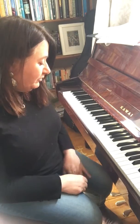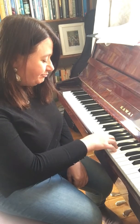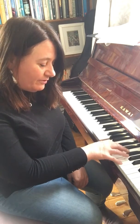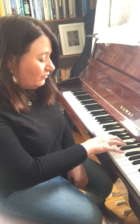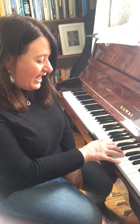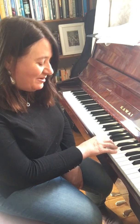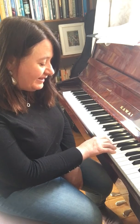So the next thing we're going to try is a little stretch. So we're going to stretch in the right hand. You've got your thumb on the A, and you're actually going to stretch up with your little finger up to the next A. So that is called an octave, when you go from one note to the same note but 8 notes up. So A, and then you're going to take your little finger down, so a bit of skipping. So E, D, C, B.